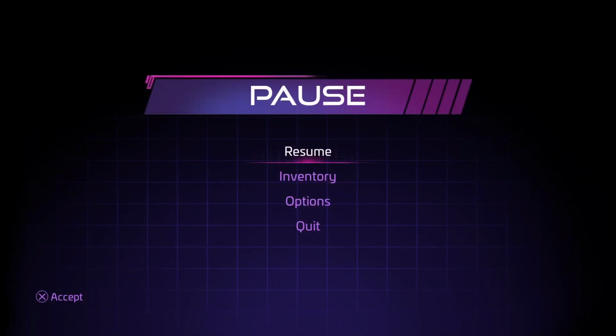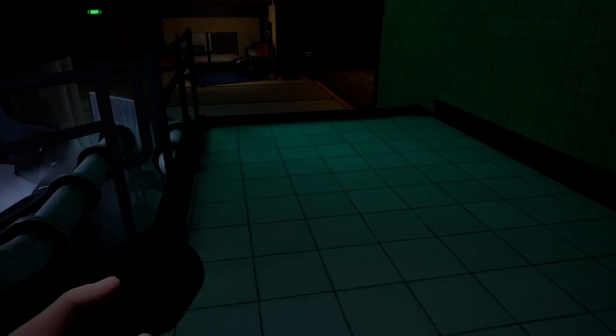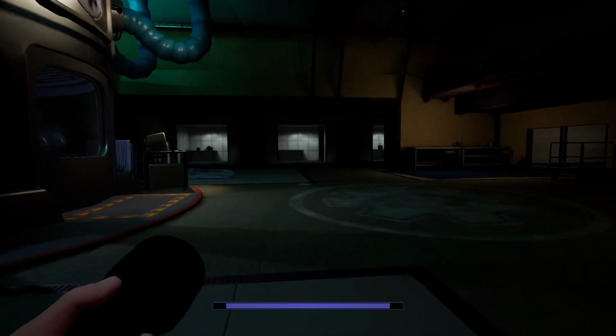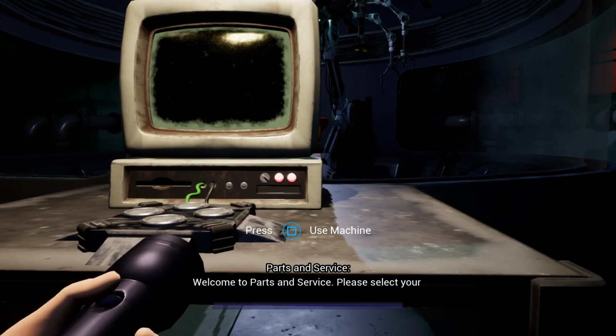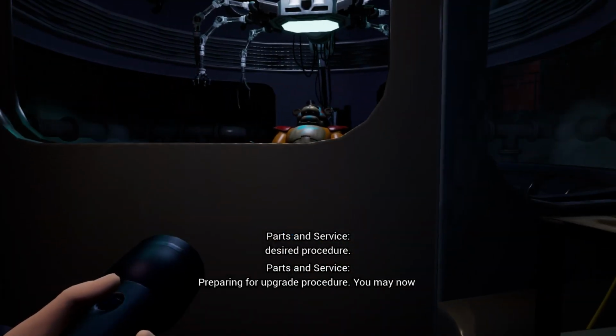We are, I guess, on the third part of the ending of FNAF Security Breach. Because I hate the fact that we have to keep running back and do this.